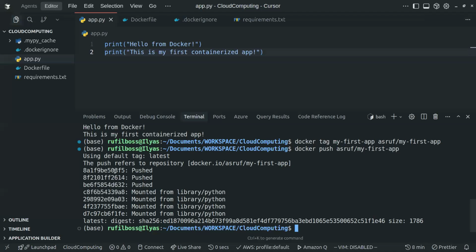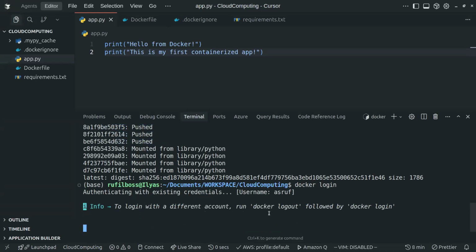What I mean by layers is that you see these layers: first it pushes one layer, then goes ahead and pushes another, and another, and that's it. The reason this was able to push directly to my own repository is because I've logged in already. So if you're doing this, the first thing before pushing is you log in.